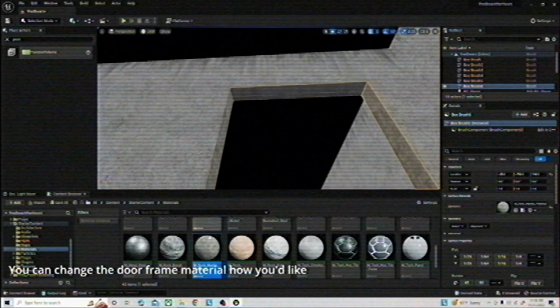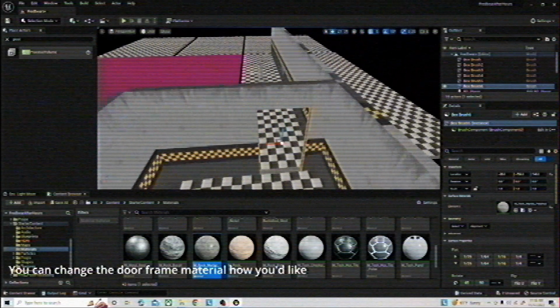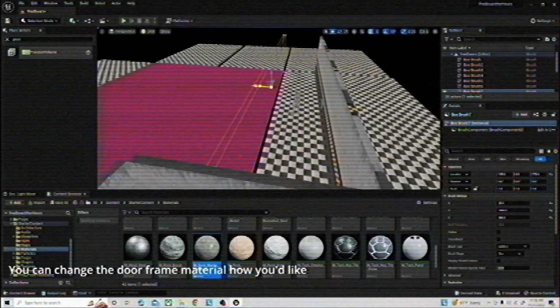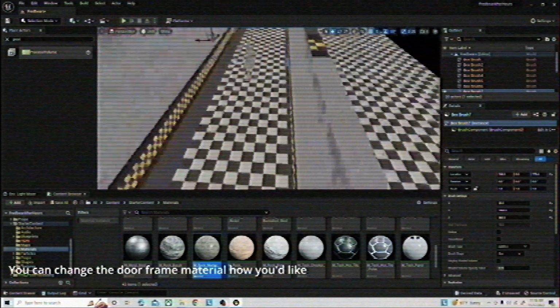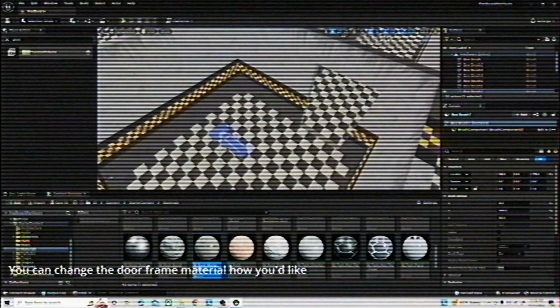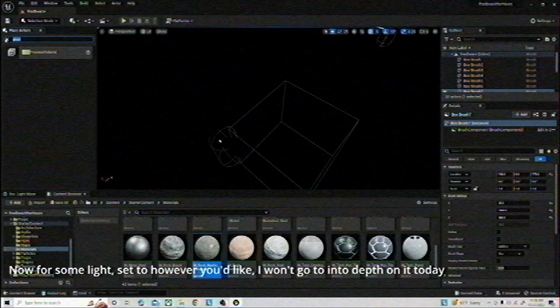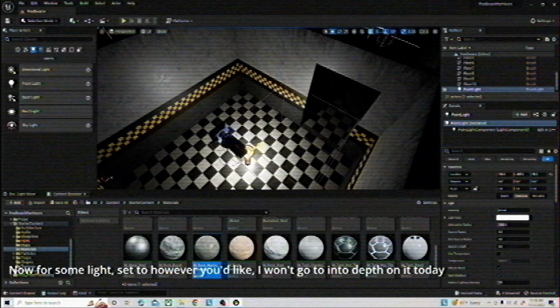You can change the door frame material how you'd like. Now for some light, set to however you'd like. I won't go into depth on it today.